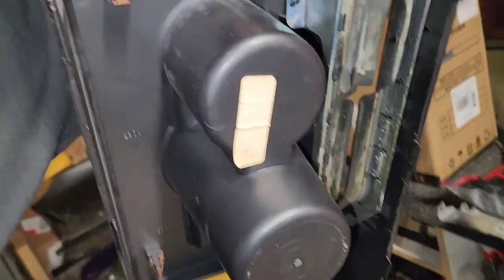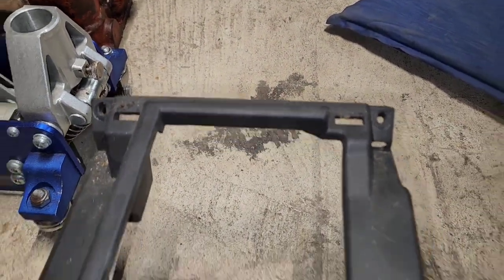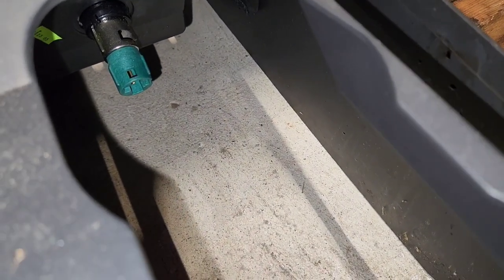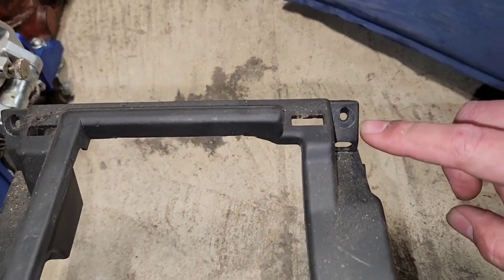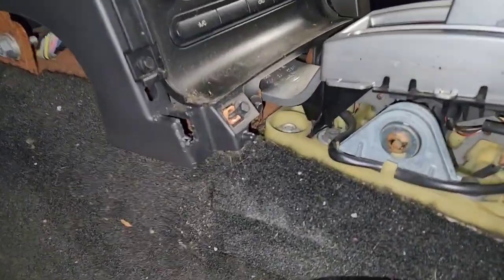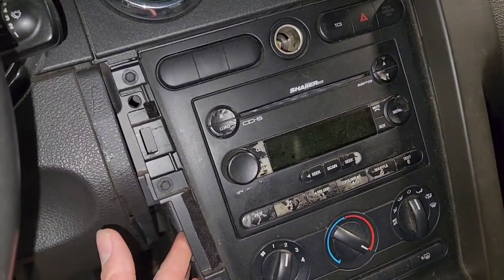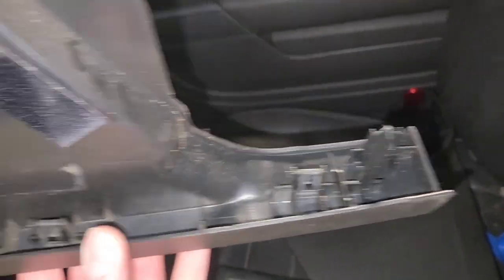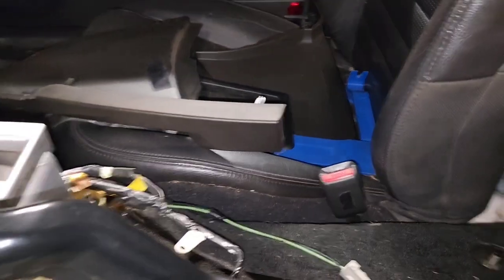There are two clips up top, two there, and two there — there's the holes, and there they are. Next you have your cigarette lighter in there, so you can reach through and undo the connector. Then you have two 10-millimeter bolts that go down in those holes, and two 7-millimeters. Undo those, then you have side panels here — four clips hold them in, so pry around the edge, maybe up top, pull straight forward and it'll come off. You got two up top, one in the middle, and one on the bottom — that one's broken, I didn't do it.